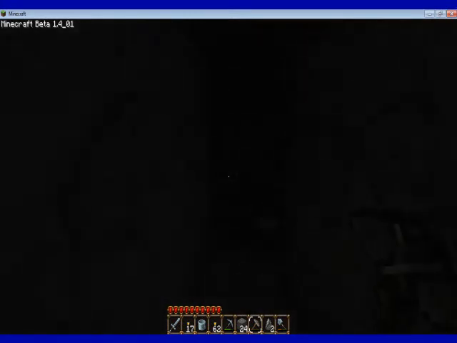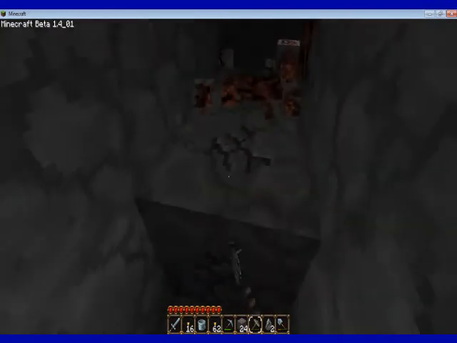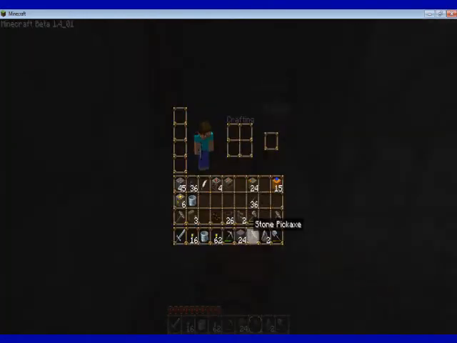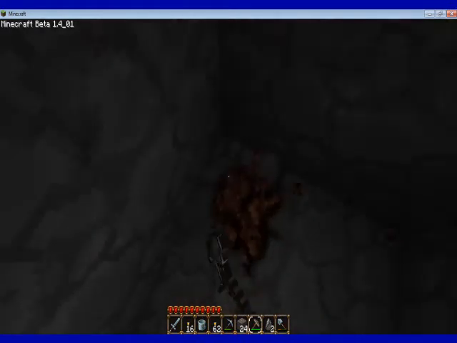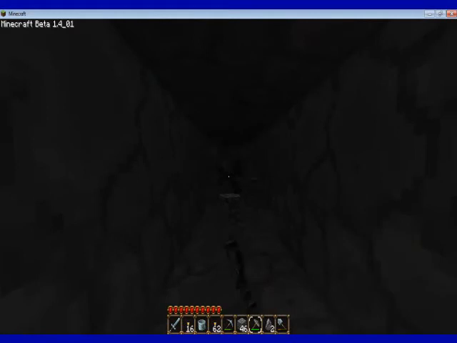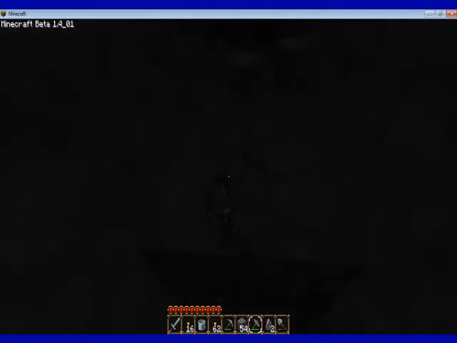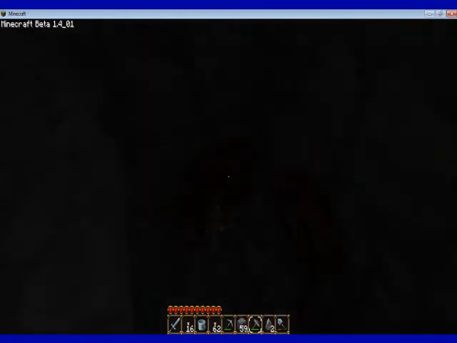See if I can find anything from this side. Some iron. The reason why you do two, so you don't look at the same block all the time. You look at two different blocks. Already found some iron. More iron. It's like the valley. All I have to do is do this, and you mine tons of ores.